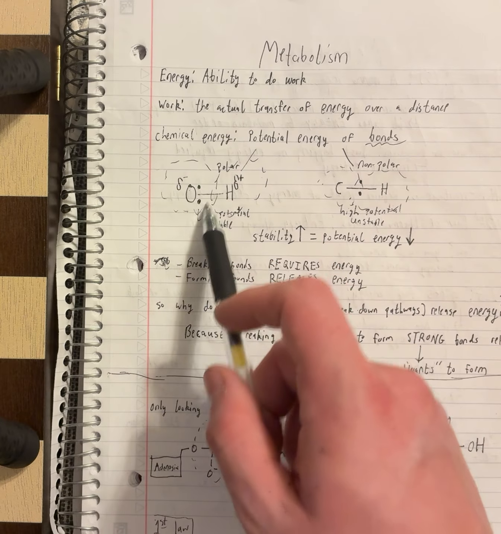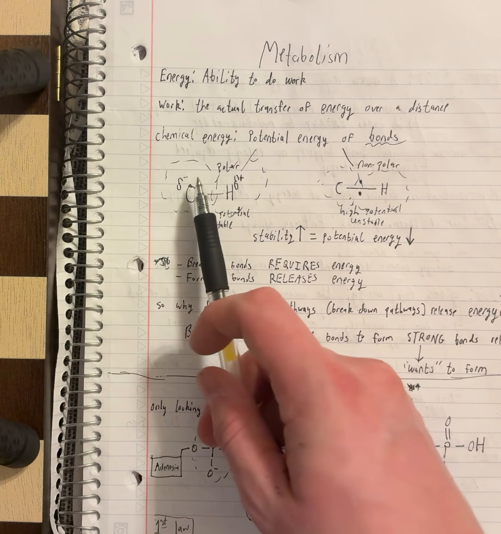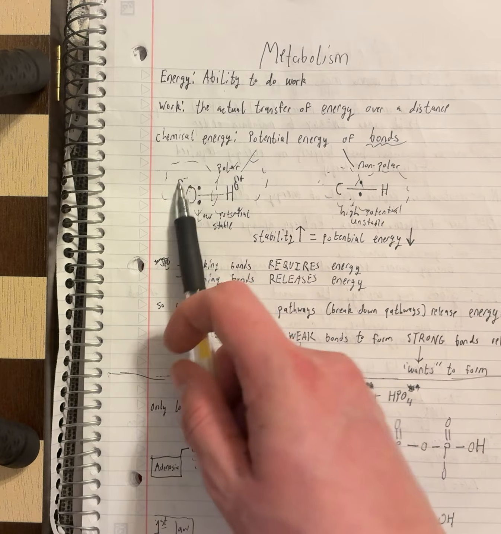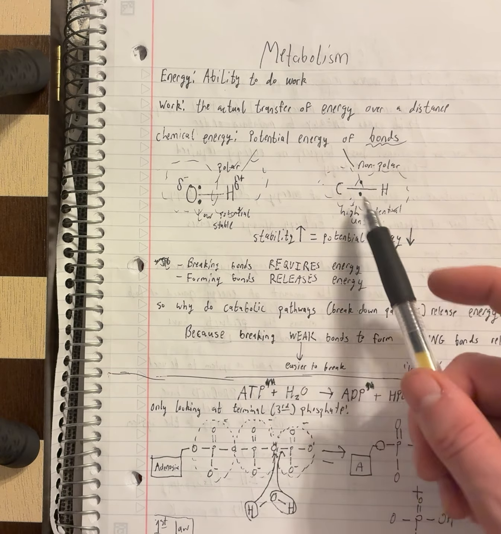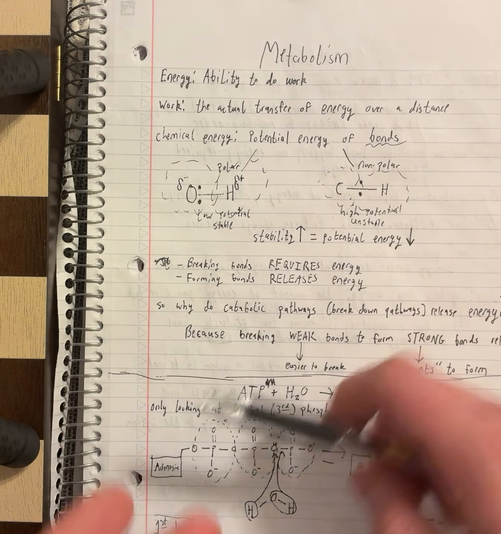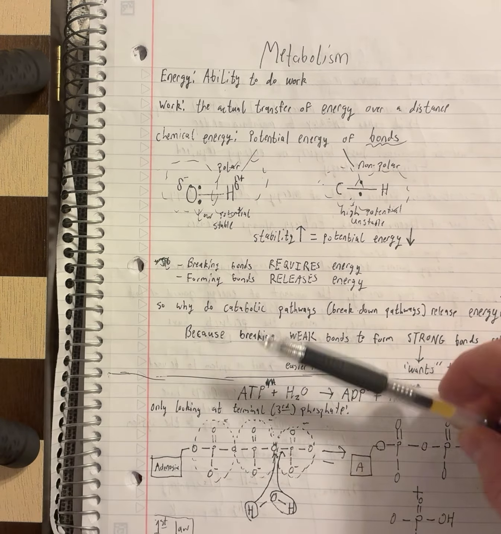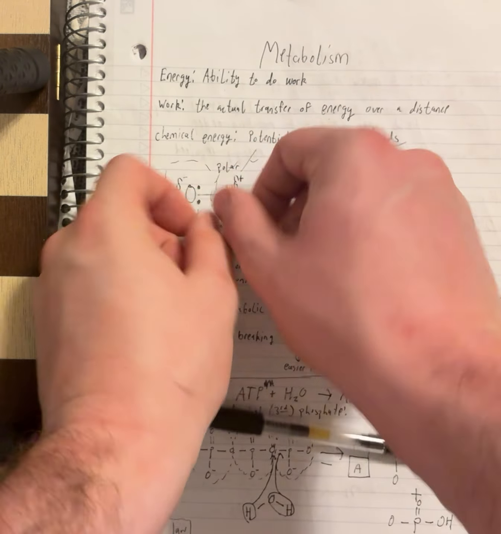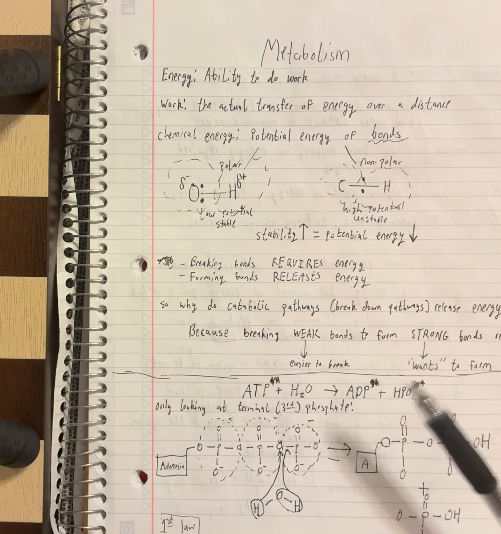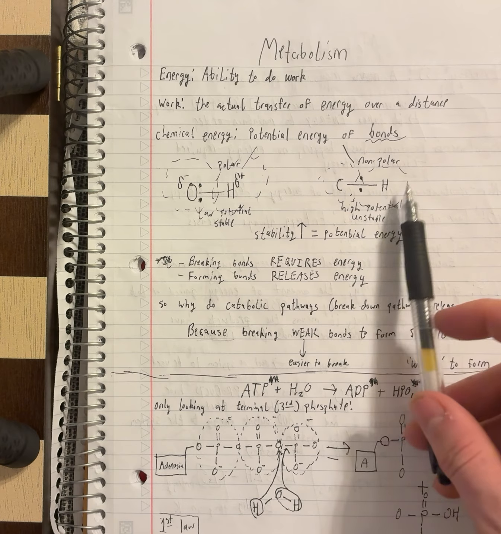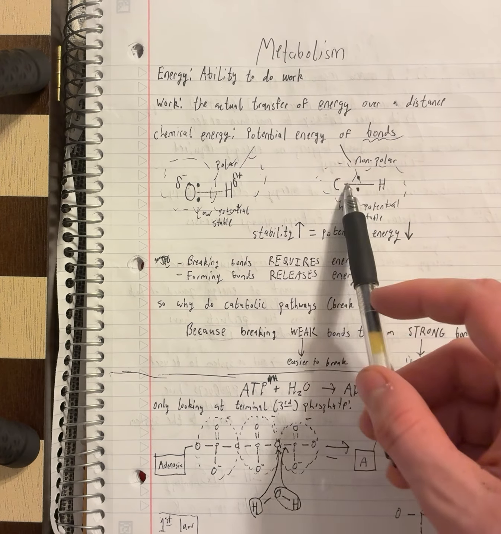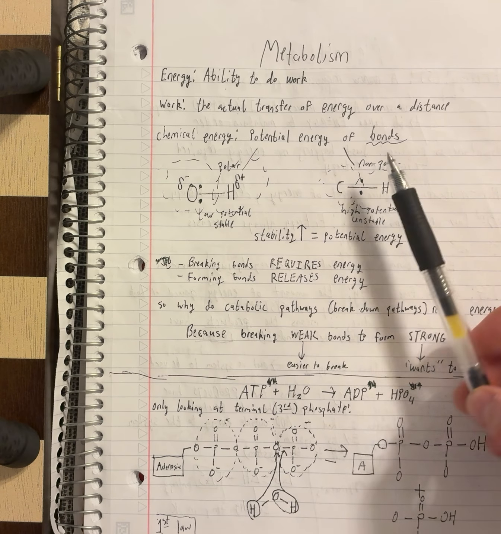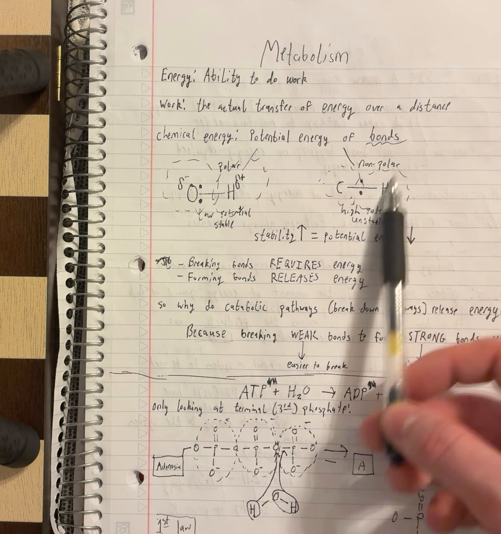This is strong. These don't want to separate. This oxygen wants these electrons close to it. This hydrogen is happy giving it those electrons. Whereas the CH bond, they're kind of just, whatever. If you break me, you break me. If you don't, whatever. So it's weaker. It's easier for me to break this bond than this bond. This one just snaps. So the reason that we say these are higher energy is because it takes less energy to break.